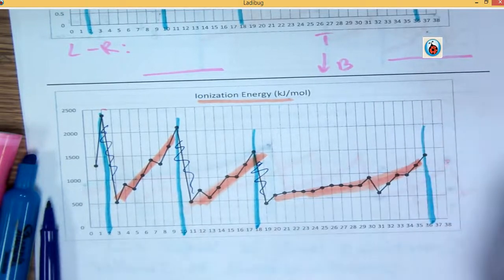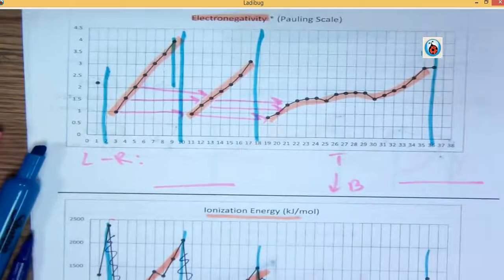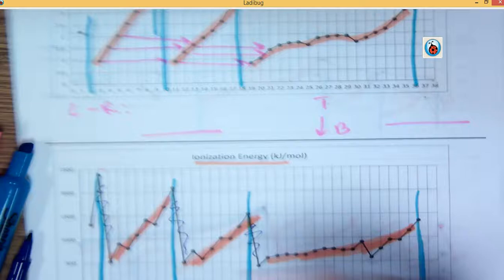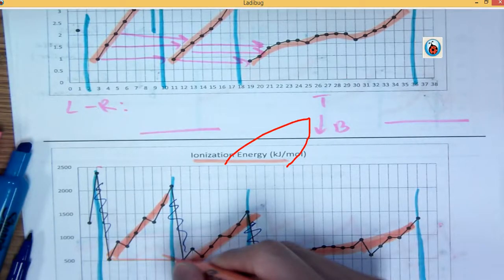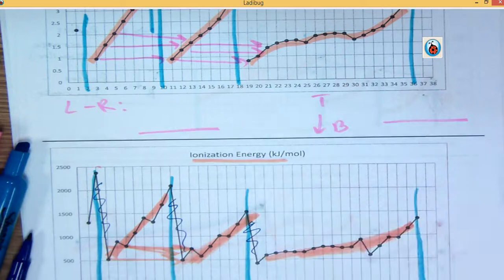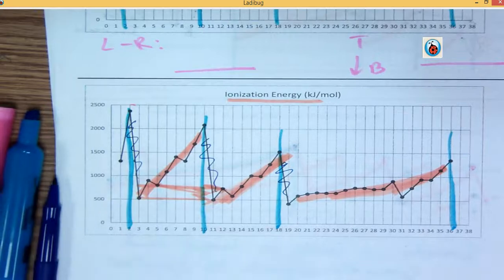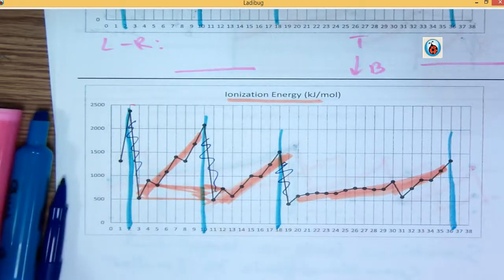What's happening to the trend? It looks kind of the same as the electronegativity, right? It's going in the same direction, going across. Going down as well. Look at this. Ionization energy and electronegativity sort of have the same trend. Alright? And so, have this ready. I hope this kind of introduced a little bit to you about what this is. So we will go on to the slides.